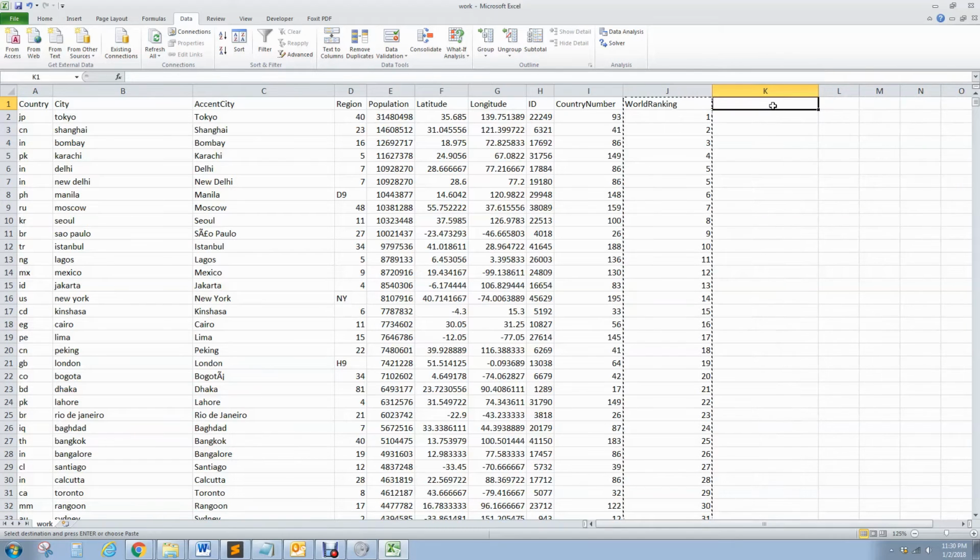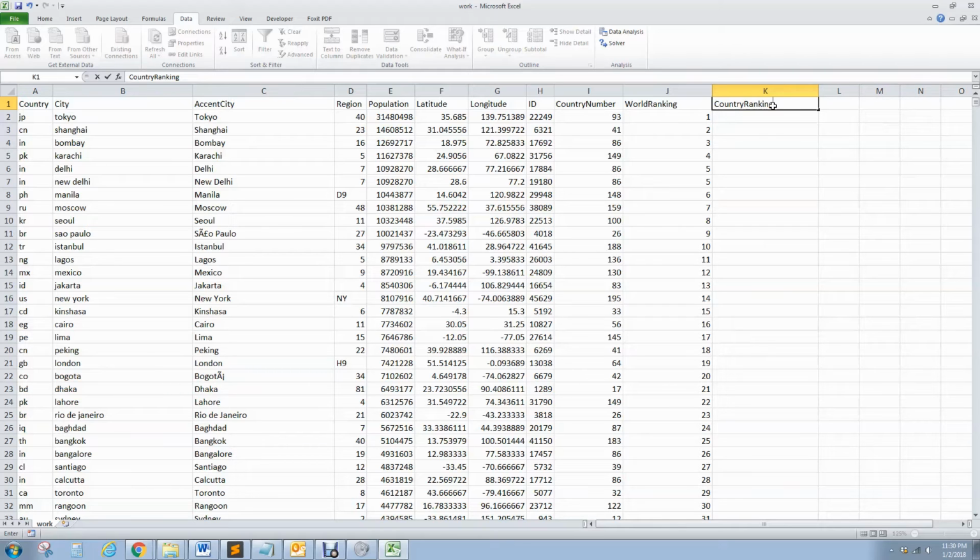Now there's one other thing I want to rank. I want to rank the largest cities in their country. So let's create a variable called a country ranking.